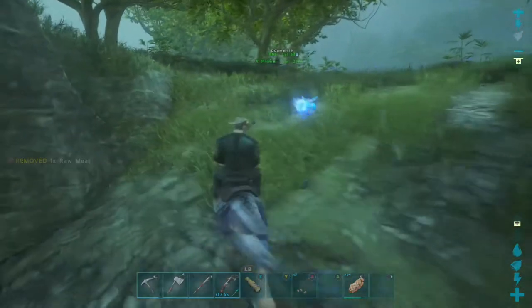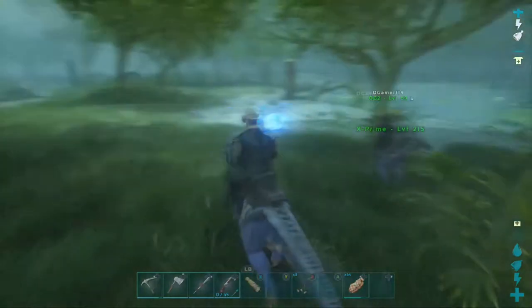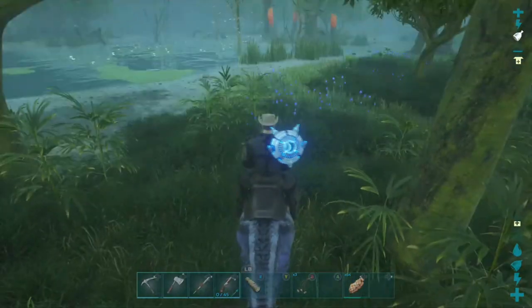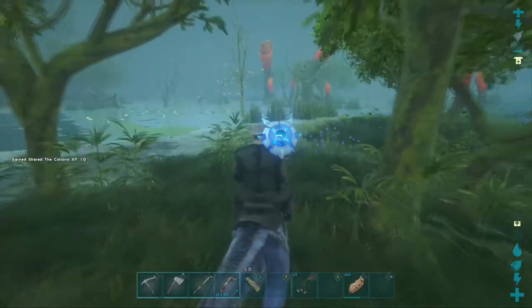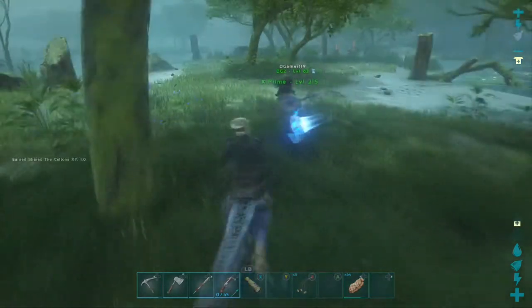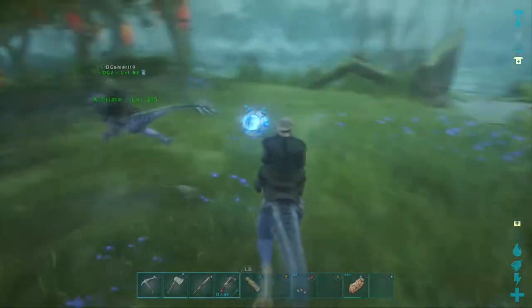Alright. I hear the bugs. Where? Oh, they're behind you. I don't know if they see me yet. No, they're flying towards us, I think. No, they're not. No, they're not. Maybe they'll ignore us if we're on a creature.